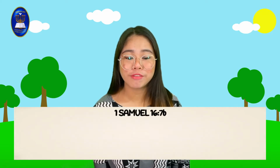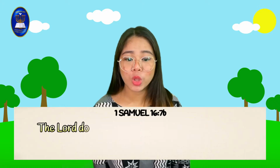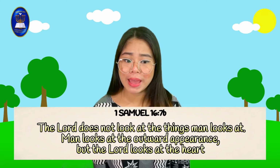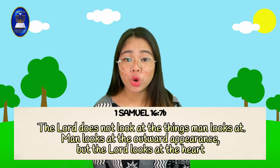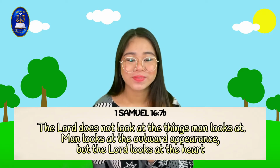Let's start by reading our Bible verse today. It is taken from 1 Samuel chapter 16, verse 7b. The Lord does not look at the things man looks at. Man looks at the outward appearance, but the Lord looks at the heart.